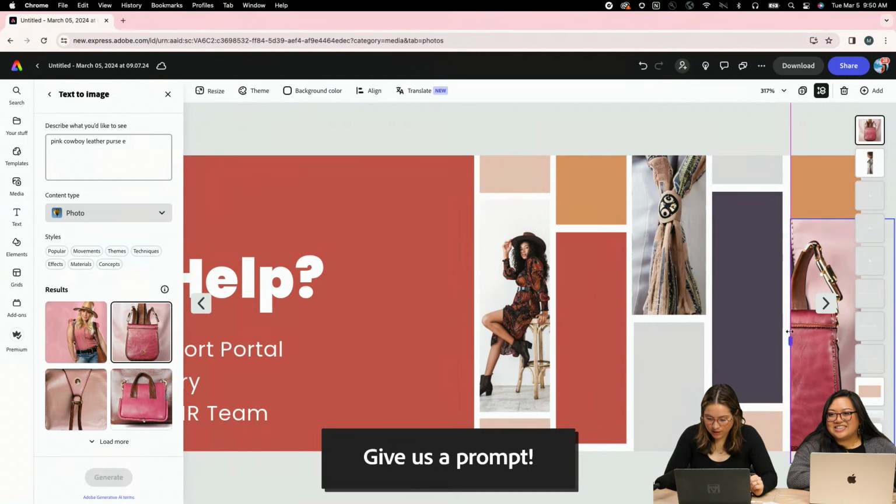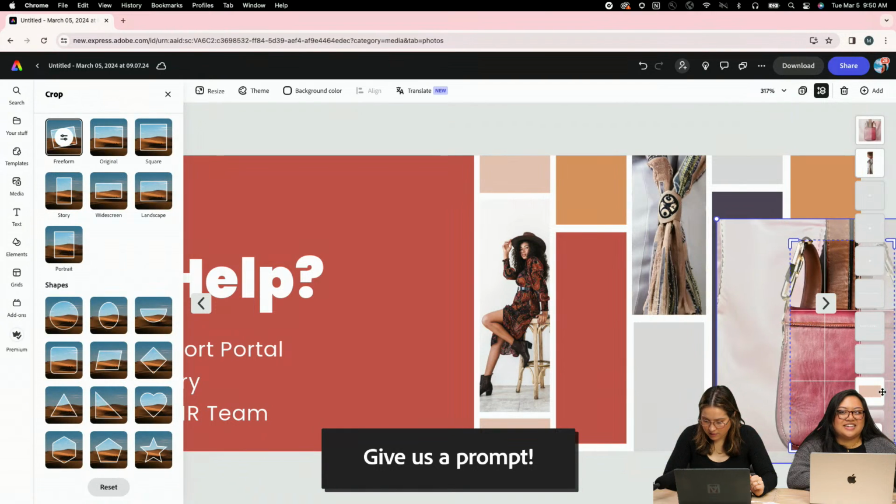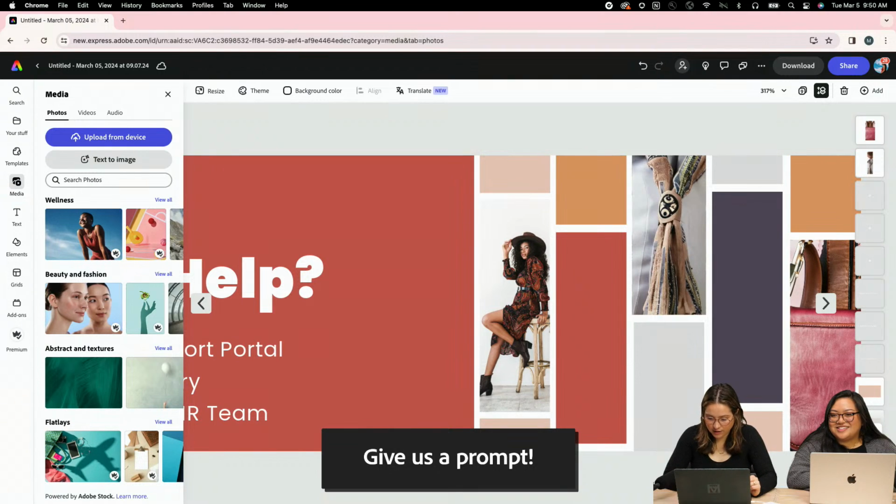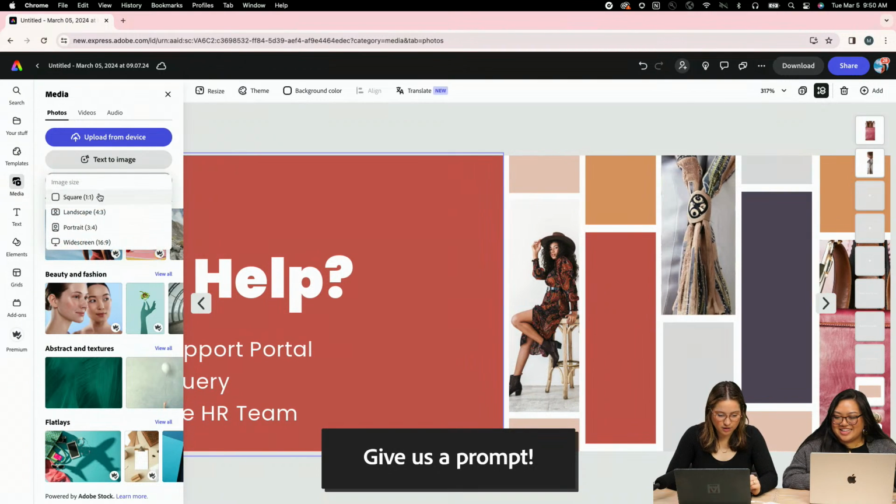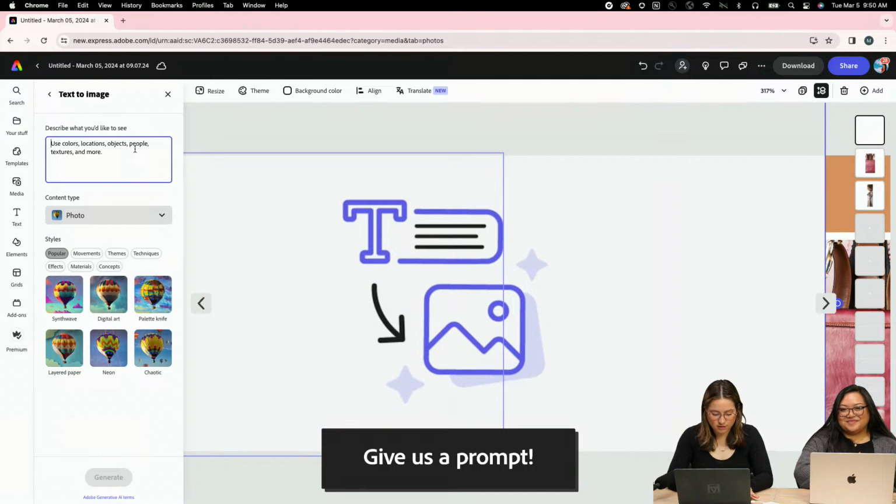Okay, I'm just gonna crop again and line it up. And Jay Renee in chat said mug. A mug, okay. Haven't done a mug yet. Let's do a cactus mug. Mug with a cactus on it. And it's got to be in brand, so let's do a purple, pink mug.